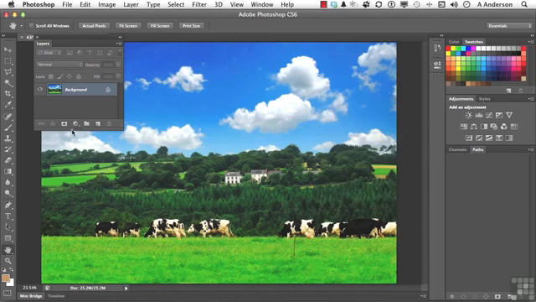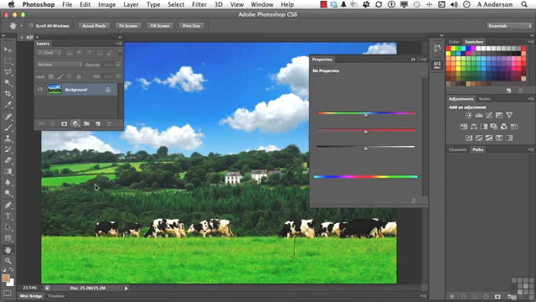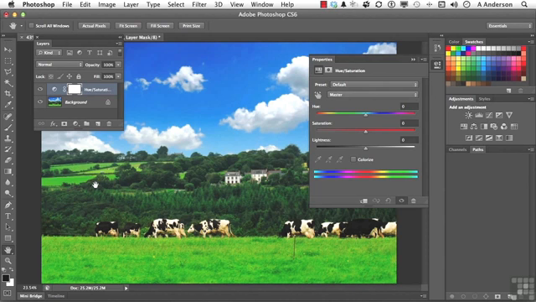Let's do it from the layers panel first. So we come into here and we decide maybe we want to do that desaturate kind of thing again. So we go into Hue and Saturation right here. Now, one of the differences you saw a second ago is that instead of the adjustment coming up in the Adjustments panel like it used to, it now appears in the Properties panel right here. Same controls, but in a different place. It gives you a little bit more flexibility in how you do things. So if I come over here now and go into, say, Saturation and pull that down, it was a pretty colorful image. I'm going to pull down the saturation, say something like that, and that's it.